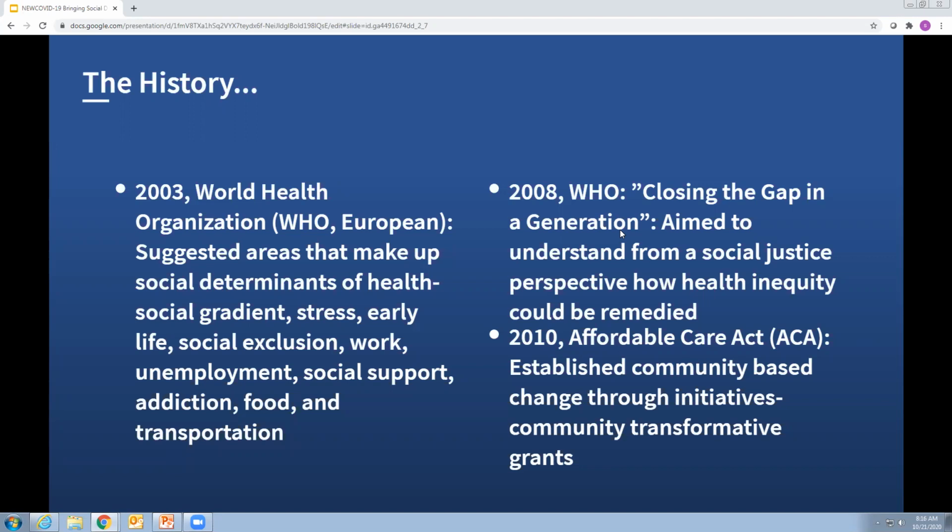So there's a lot of history in social determinants of health work that's ongoing through the medical school as well as the hospital. The medical school also has an incredible social determinants of health curriculum, and they do a really good job making sure that that's part of that curriculum and understanding.